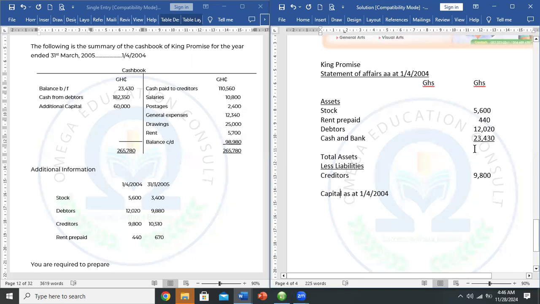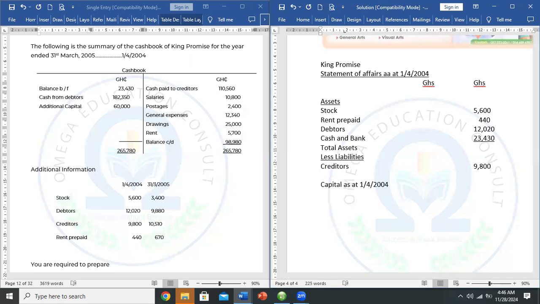Okay. So what total did we get here for the assets? $41,490. Okay. So we less the creditors from that figure, and what will be our capital? 31,690. 31,690, and that is your statement of affairs. Professors, some of these things come to the exams for you to score. I think a tick will be like 1 mark. So 1, 2, 3, 4, 5, 6, 7 easy marks to get.